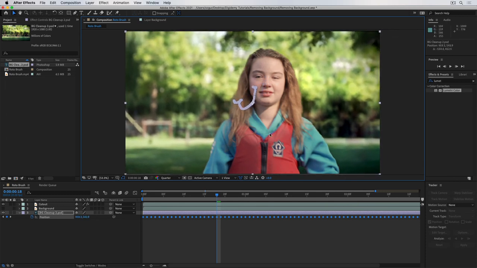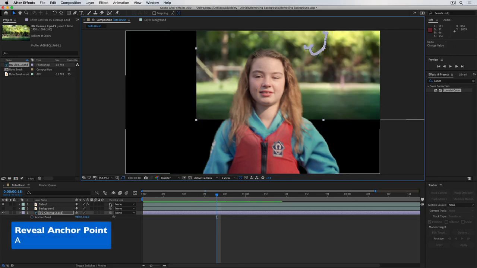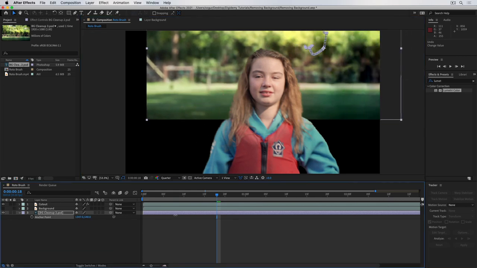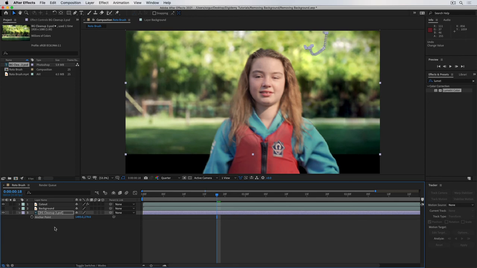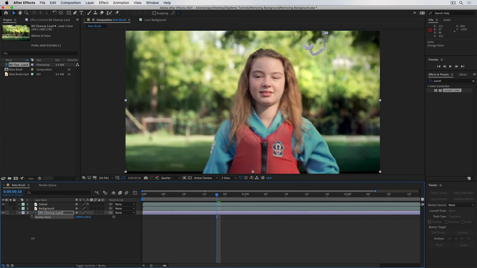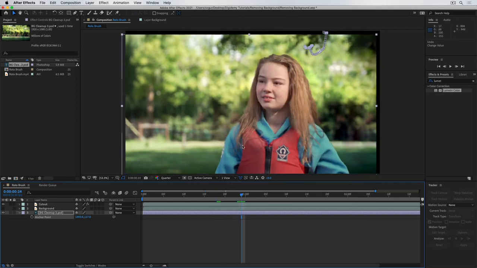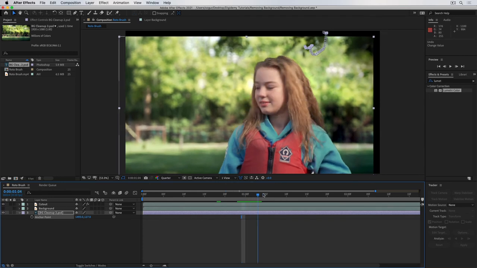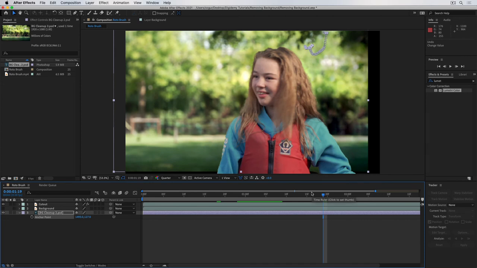Or I could also use the anchor point of this. So if I press A, let me undo this. If I press A, I can also move the anchor point of this layer around, and that will shift the layer without touching its position, like that. But of course, as the layer moves, that's going to start showing the edges as well. So if I now go to a different frame, because the layer is moving, the edges will start showing through. If I go forward, you see the edges are going to show through. That's quite a common issue, and there are different ways of fixing this.